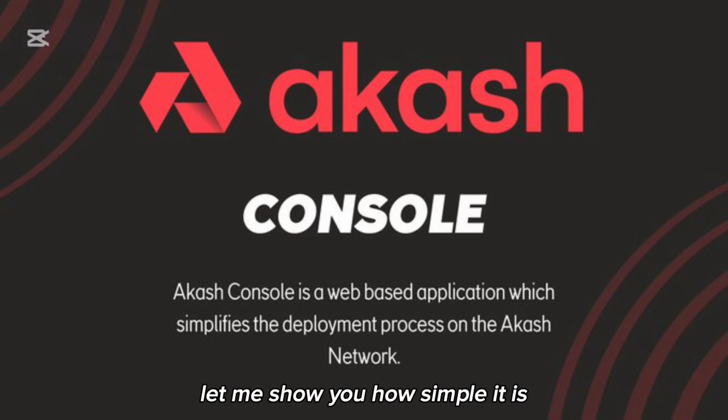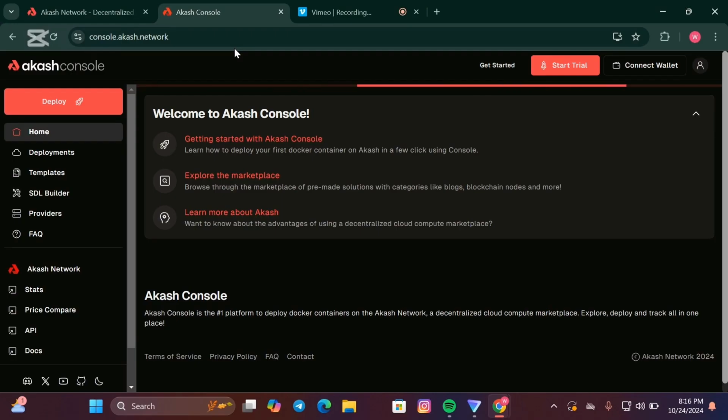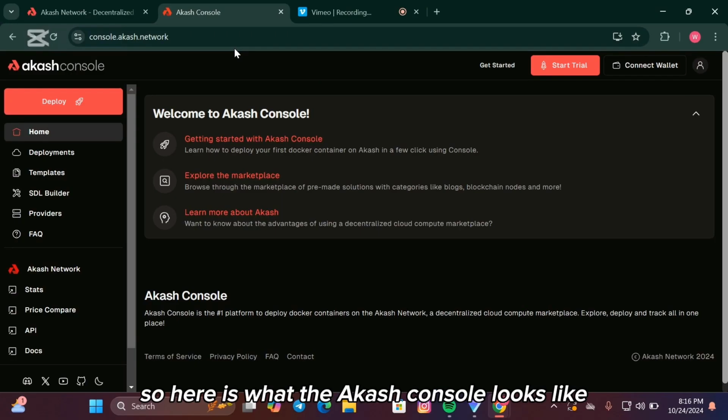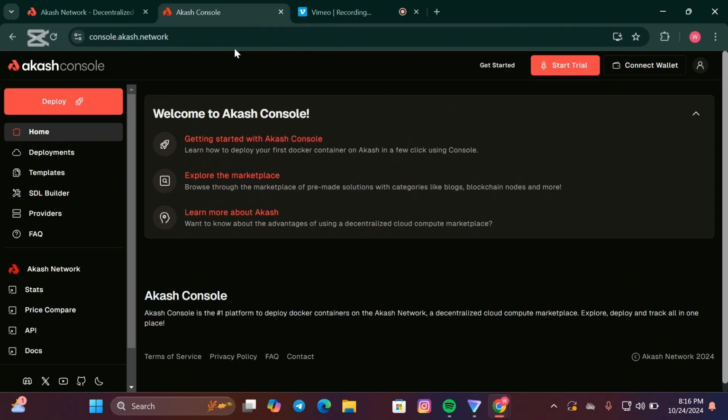Let me show you how simple it is. So here is what the Akash Console looks like. As you can see, it's clean, it's straightforward. And from the dashboard you can view your current workloads, check their status, and manage deployments. So everything you need is right here at your fingertips.